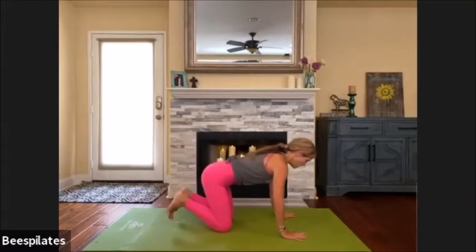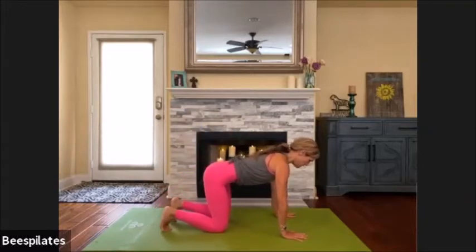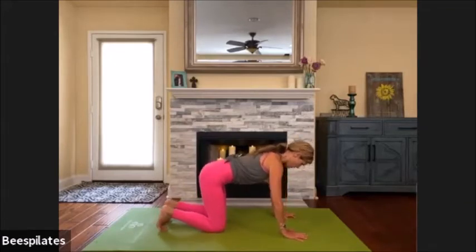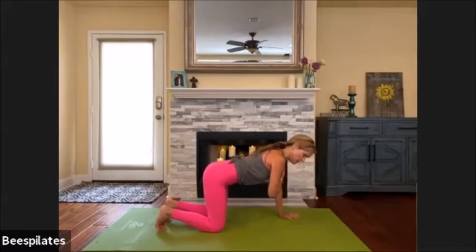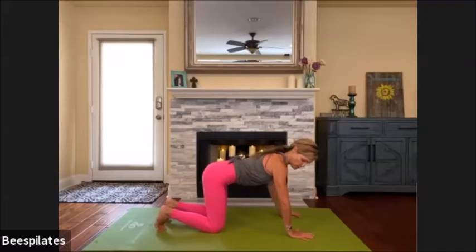Okay, here we go. Toes curled under, shoulders up. Just give me that little scoop in the belly so we already have it fired. Make sure you feel pretty good where you are. Take your right hand, tap your left shoulder. Set it down. Take your left hand, tap your right shoulder. So you already noticed, do it again, that your body wants to shift a little bit doing this. What I want you to try not to do is the arm that's on the ground, don't let it buckle. Okay? Don't let it all of a sudden collapse.